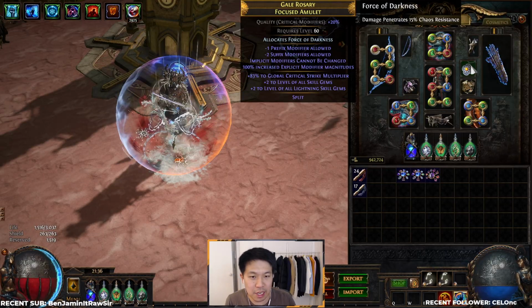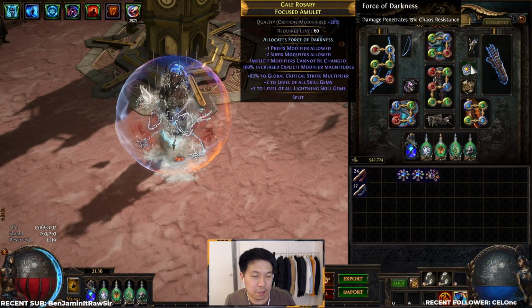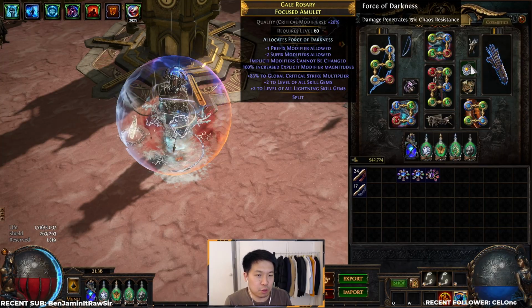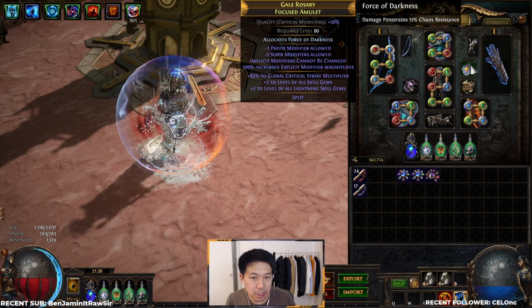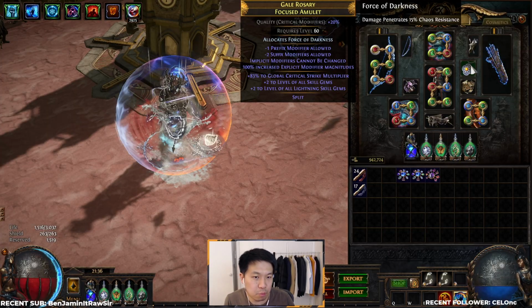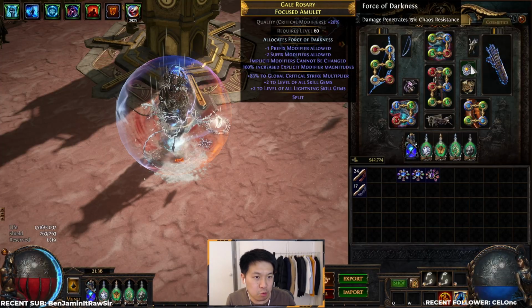Now for the amulet, this has kind of been the popular choice for the league. It's a focused amulet with +2 all and +2 lightning skill gems with global crit multi on it. You would miss this ideally after locking it and go for a +4/+4 with about 150 plus crit multi. So the amulet can kind of go crazy here.